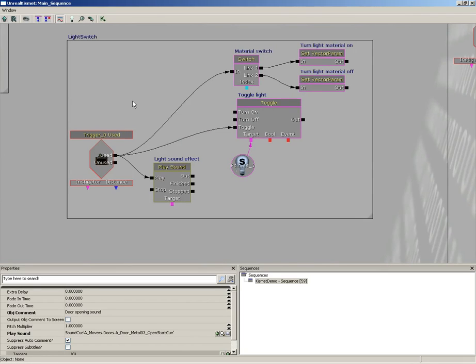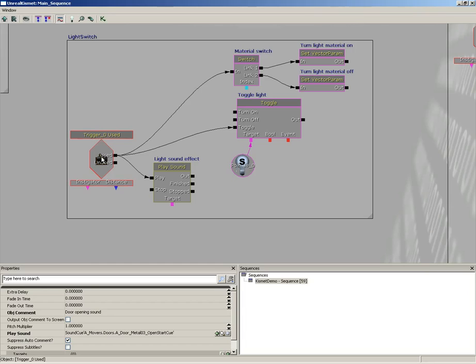When you're working in Kismet, there are just a few different types of sequence objects that you're going to be using. There are events, actions, and variables. Those are your big ones. There's other things, too. There are comparisons, which allow you to measure up a value against another value. But your big ones are going to be events, actions, and variables, at least for the purposes of this lecture.